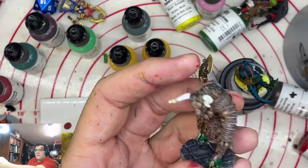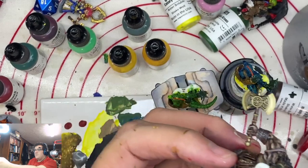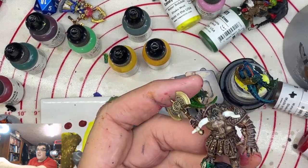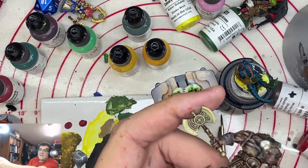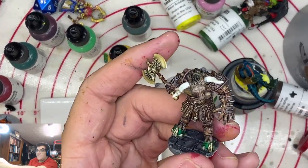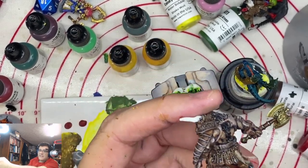This is the Minotaur that I painted on the show with them. They have this awesome thing where you mix their colors with their silver, and you can get a metallic in any color that you want, which I think is amazing. I love these paints. Would I recommend them to a beginner? No.